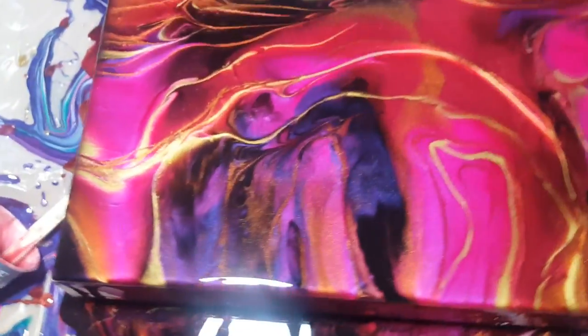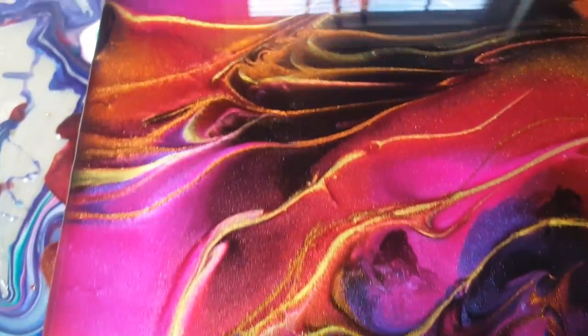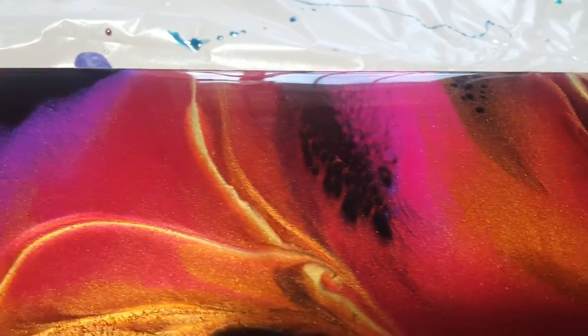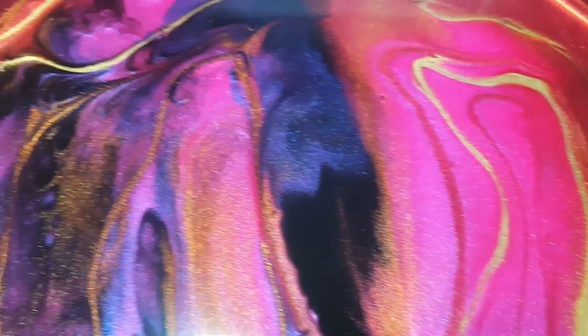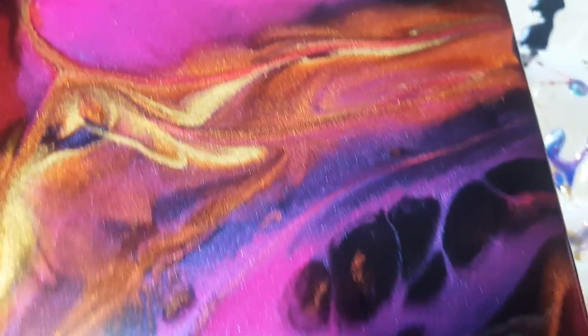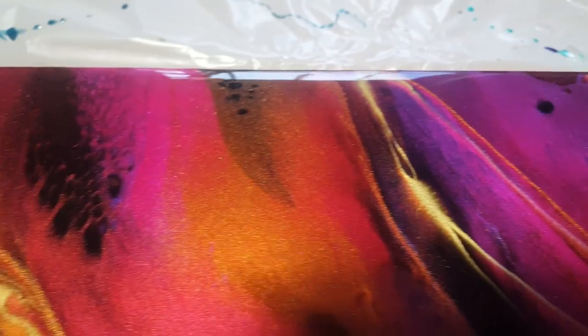Okay, here we go. I may play with it a little bit more, but I think the colors kind of look cool together. They're different. Oh, Indy agrees. I love the fantasy fuchsia with the black. It's really pretty. Yeah. It's different.